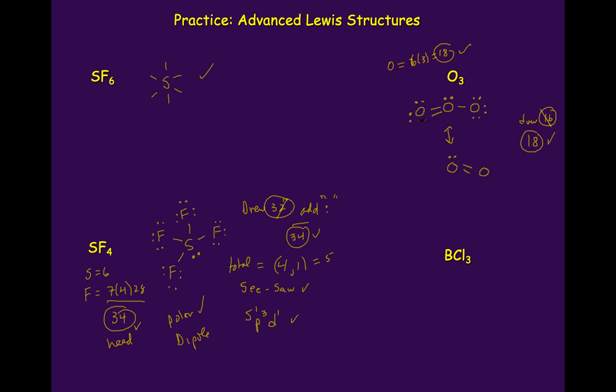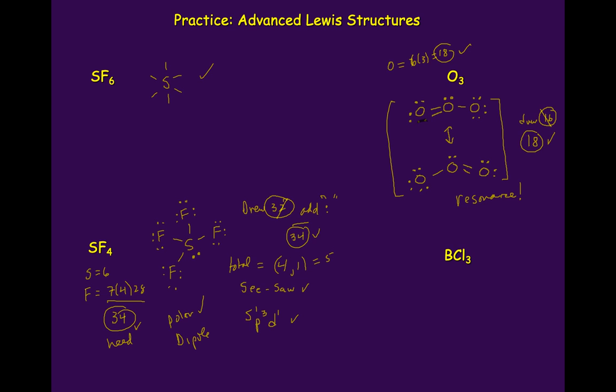When an element has resonance, you can draw it in multiple ways like that. Okay? And that simply means that ozone is actually both of these structures together at the same time, which means this double bond is spread out over the whole molecule. Okay, so this double bond is actually in both places at the same time. All right, and that's important to know. So this is called resonance. That's a resonance molecule. Okay?